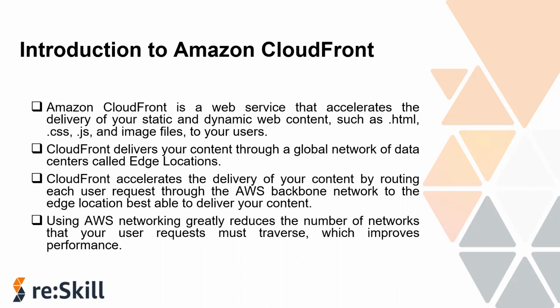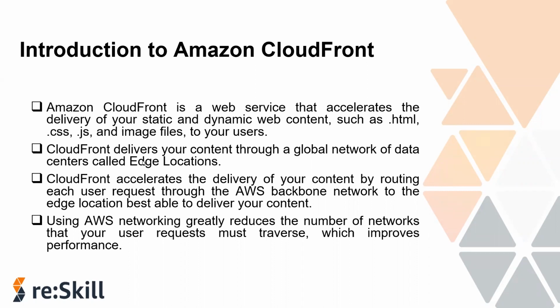But if we use CloudFront in this case, it speeds up the distribution of our content by routing each request through the AWS backbone network to the edge location, so that our content will be served very fast. This is the CloudFront edge server, which provides the fastest delivery to the viewer. Using the AWS network reduces the number of networks that the user request must pass through, which directly improves performance. The user also gets lower latency, meaning less time to load the first byte of the site, and a higher data transfer rate. In addition, we get increased reliability and availability, because our files will be cached in multiple edge locations around the world.